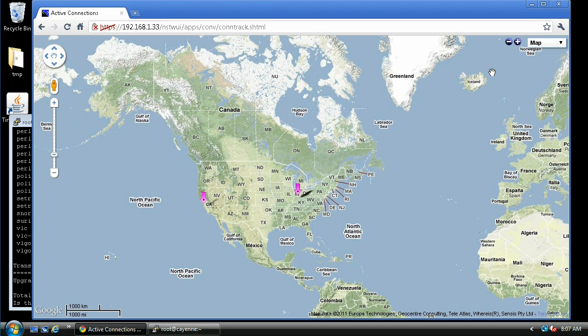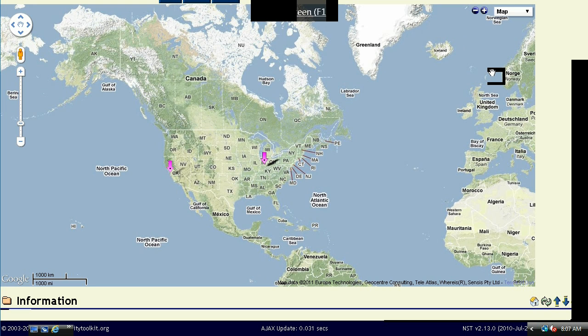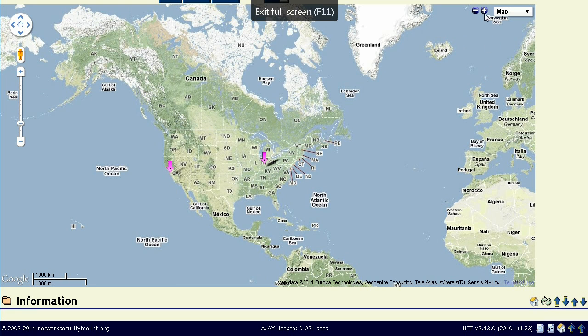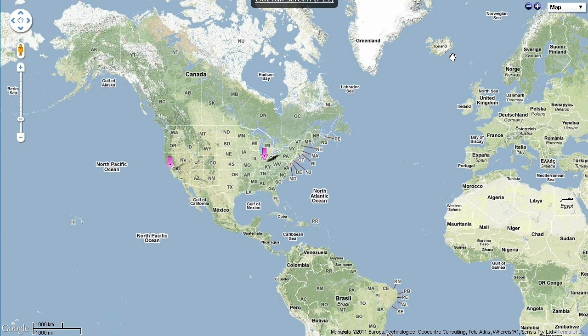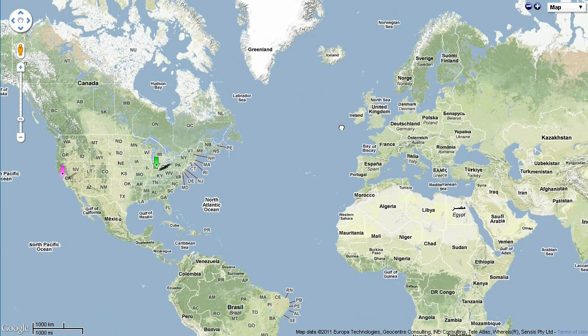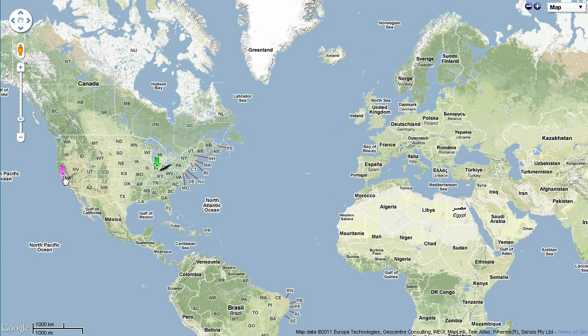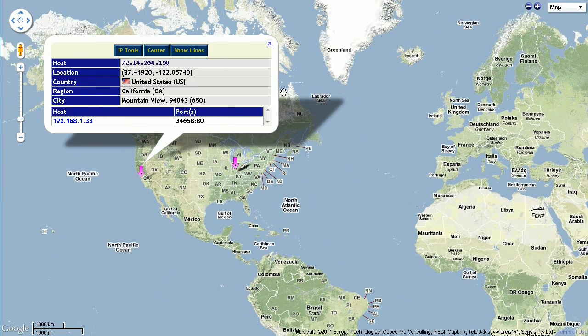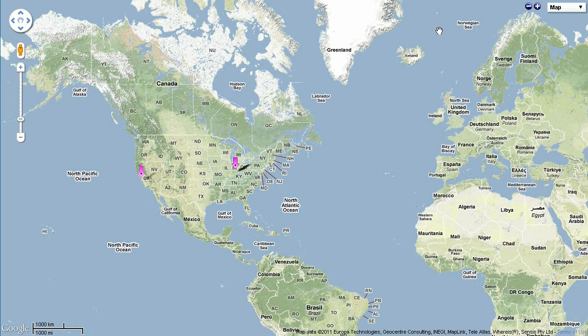Now if you combine this with your browser's full screen mode, it's kind of interesting in that you can put your browser in full screen mode, hit the plus, and essentially turn your entire desktop just into this map view that you can pan around and look at the connections as they're going on. It's just one of the kind of interesting views we have here on the active connections.